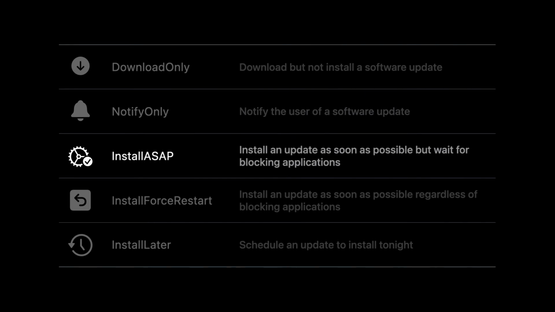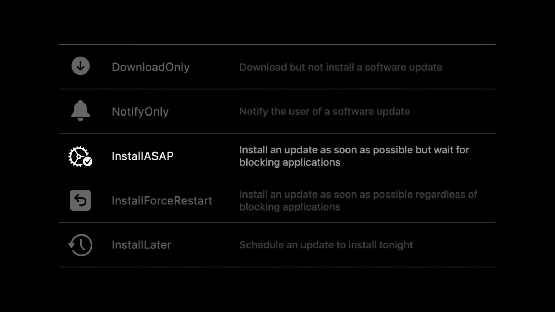Install ASAP or default is the primary update mechanism on macOS. It's ideal for unattended or remote macOS devices, or for situations where you may want to enforce an update as quickly as possible, but still respect applications that may currently need to block a restart for updating, such as if a critical task needs to finish running. Unless an application blocks restart, this action performs the update as soon as possible once the download finishes, with an option displayed in a notification for a user to cancel the restart within 60 seconds.